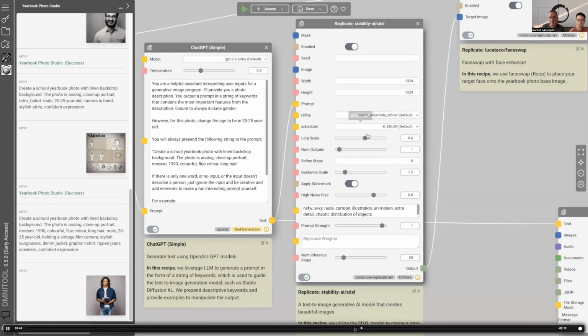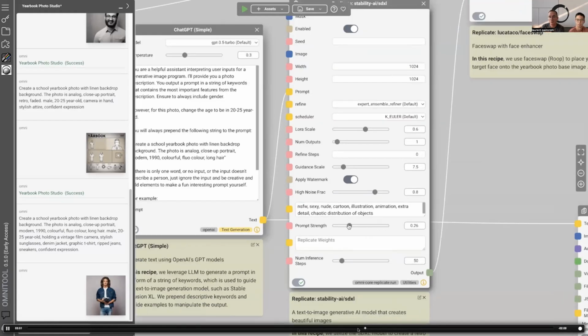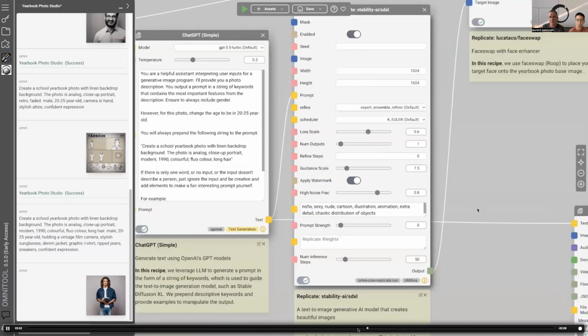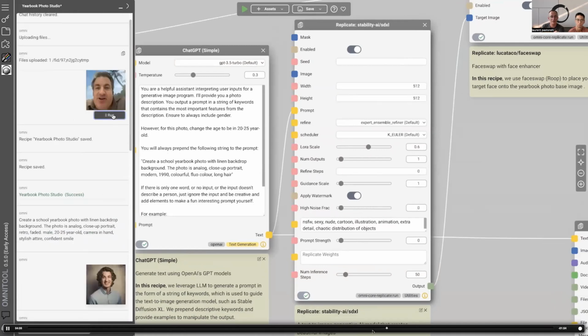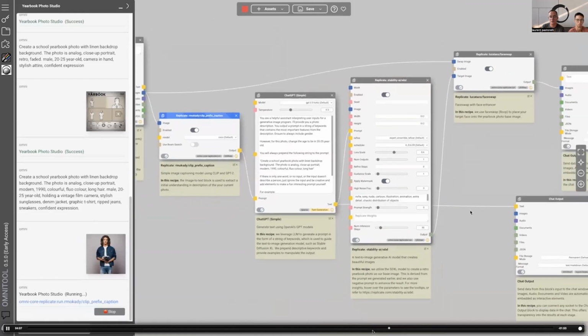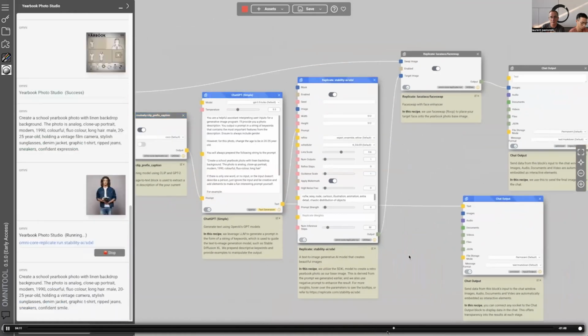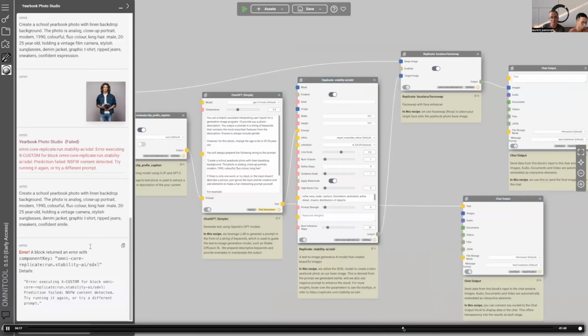So what happens if you start to tweak all the things? Default values are very important. If I suddenly change everything, I'm going to show you an error message. It's very easy to get one, because here we're going to talk about a safe switch. If you reduce all the numbers, you might think there's going to be a very fast way to render, but you're going to get a failure. Because if the image is too poor quality, there is a fail switch that tells you this is not possible, this is not safe for our content. This is not true. Basically, you have an image so blurry and so bad quality that the safe switch kicks in, and you cannot see what's going to happen.